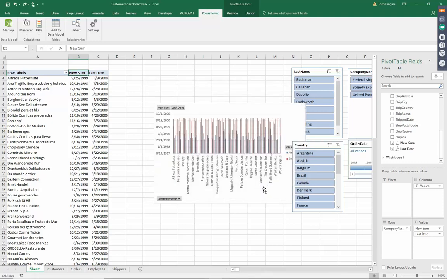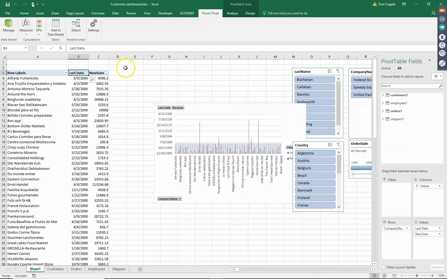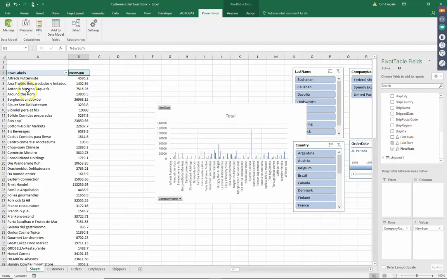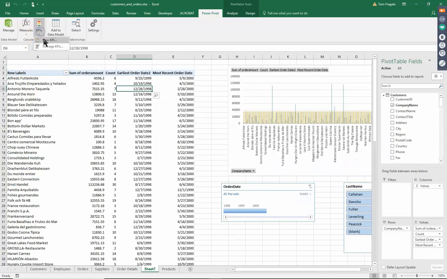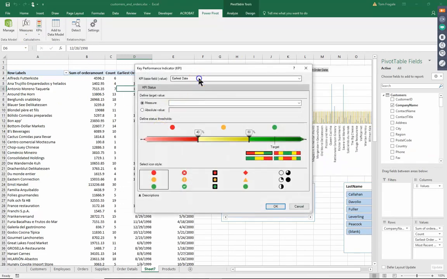Now, it'll show the sum for each different customer, as we can see. Good. Now, I don't need to see that last date anymore, so I'll turn that one off. I'm just going to uncheck that field. So we have the new sum. So I'll do a new KPI. And then it is going to be based on one of the measures. Now, there's the new sum. Good. And then I'll type in 1,000 here. Now, notice how we'll say less than 500, less than 400 is red. Then less than 1,000 will be yellow, and everything over 1,000 will be green.